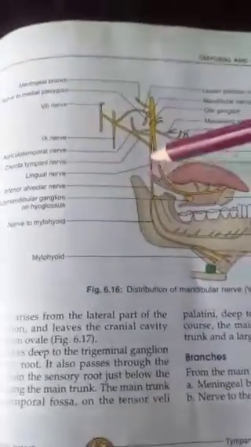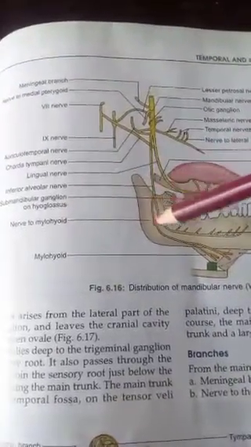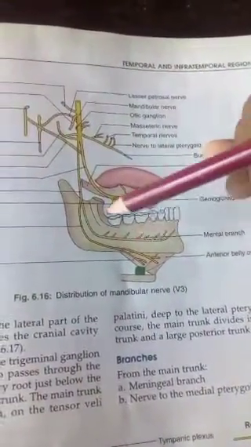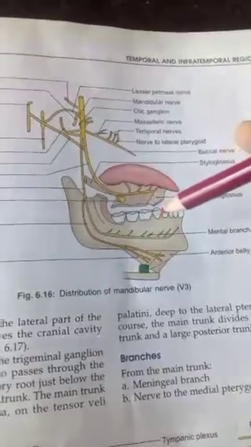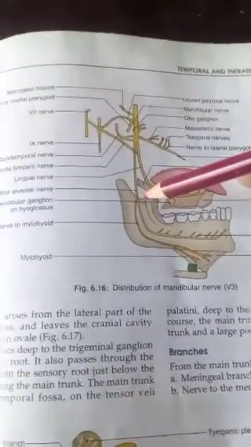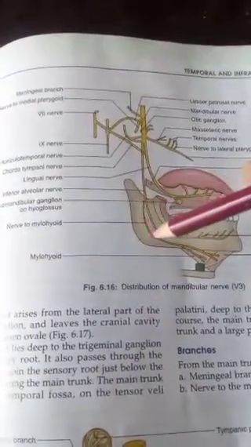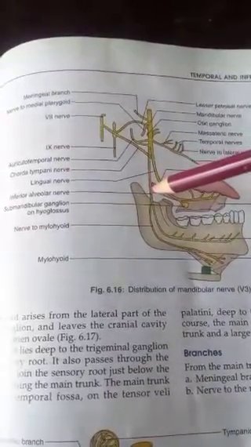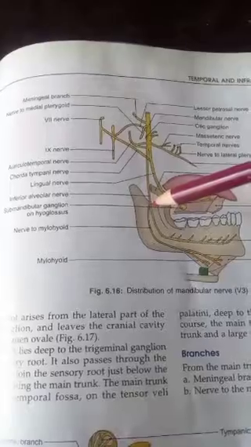The inferior alveolar nerve gives a mylohyoid branch, a mental branch, and branches to the lower teeth and gums. The mylohyoid branch, or nerve to mylohyoid, arises just before the inferior alveolar nerve enters the mandibular canal.